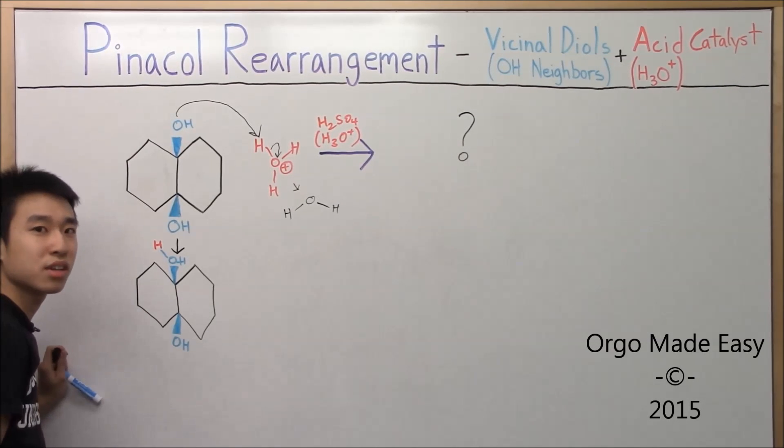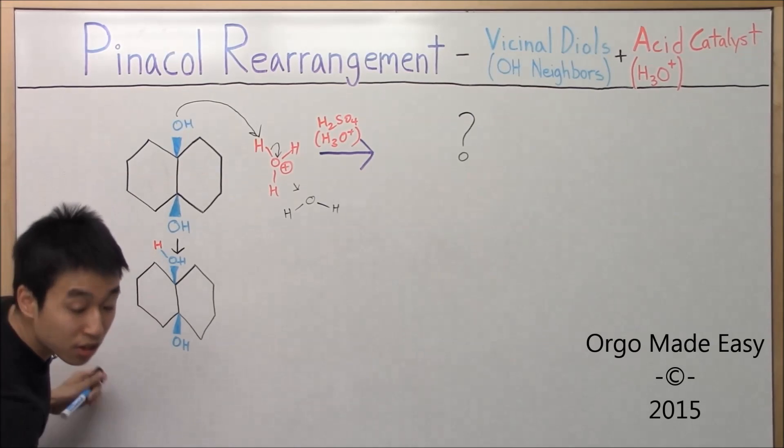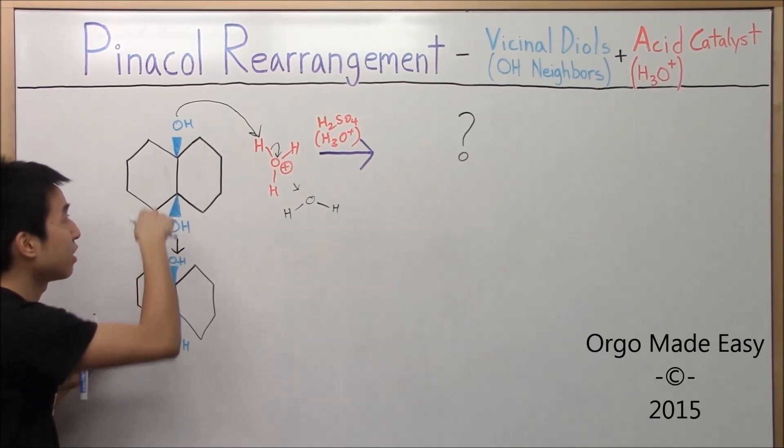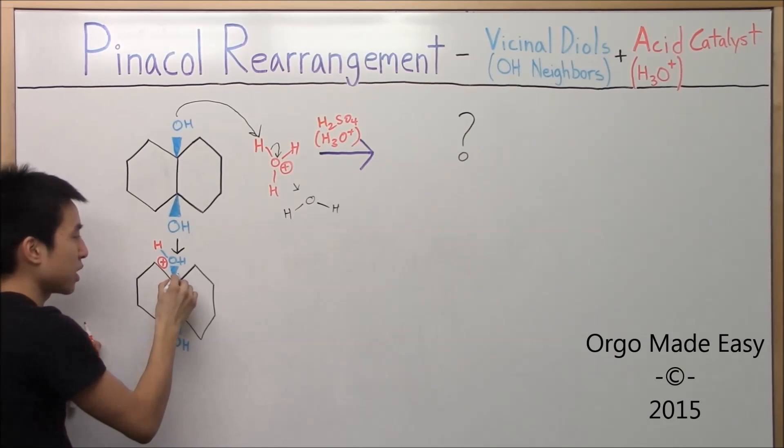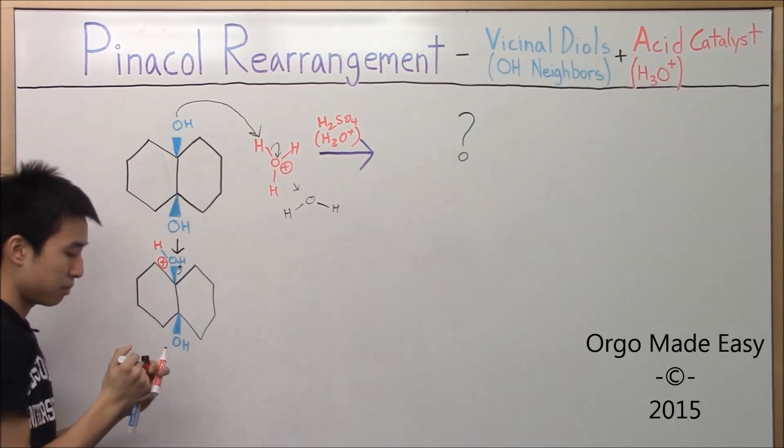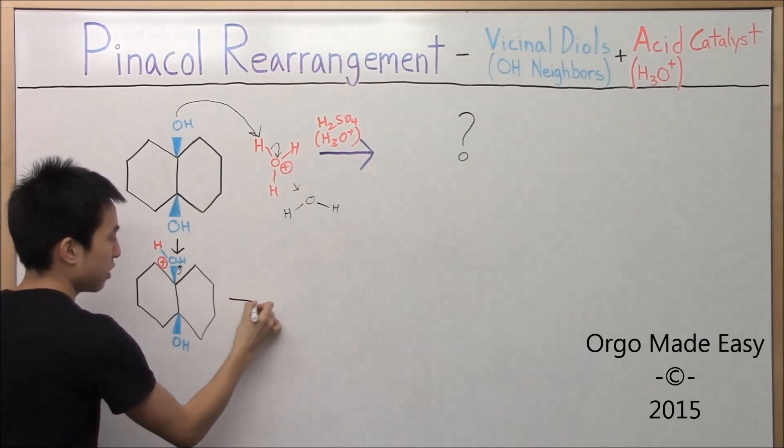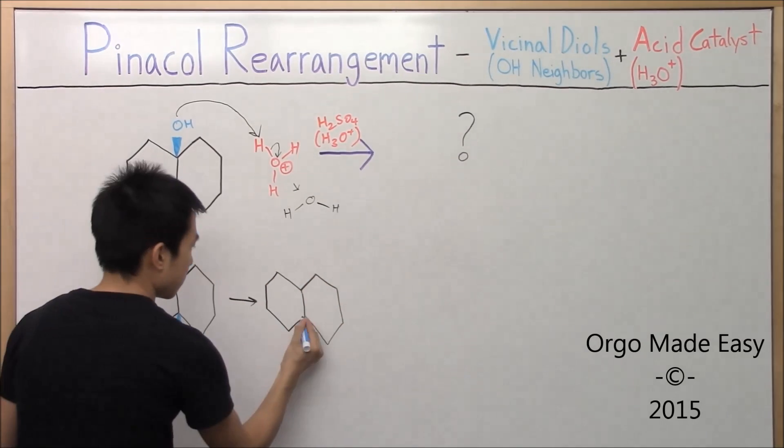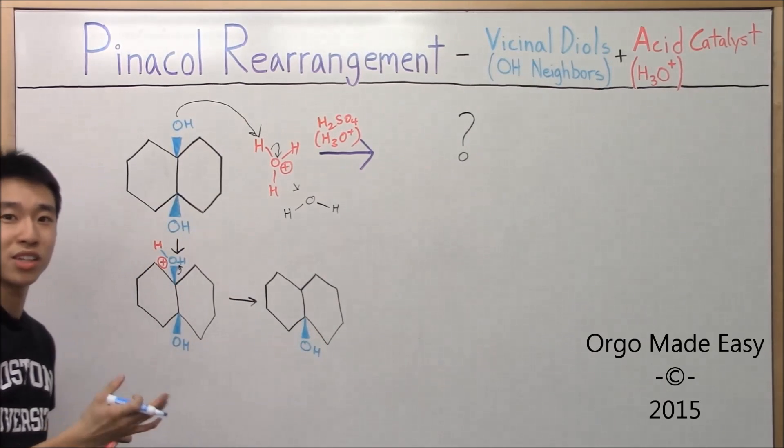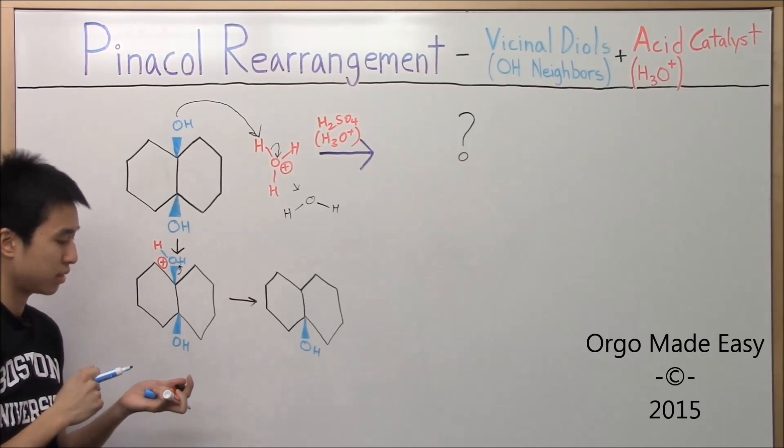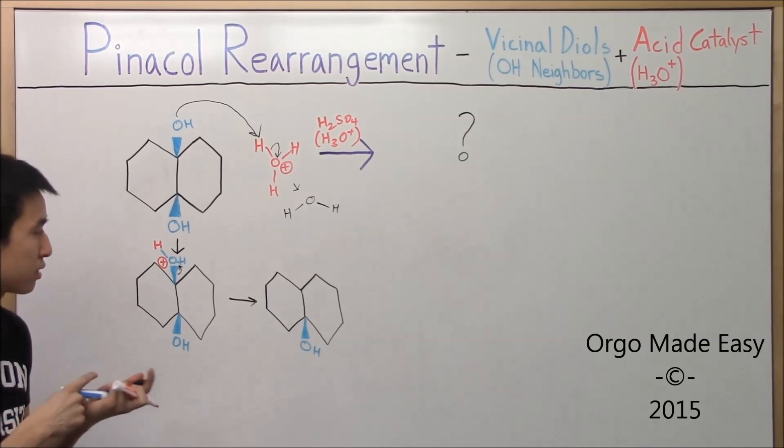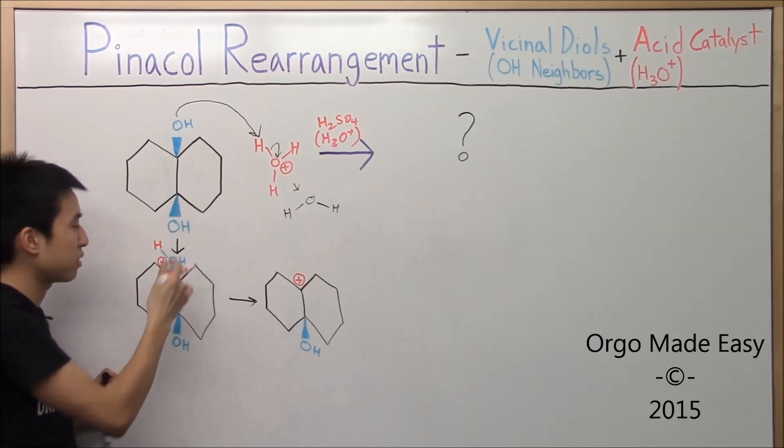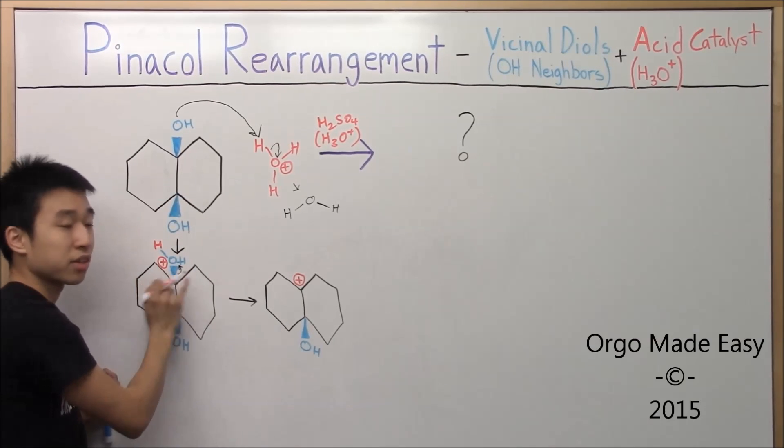Yep, you should get that. Sorry about the crampness, I ran out of space. Yeah, rings are annoying to draw. So you could have protonated either one, doesn't make a difference. And what's next? What do you remember from the previous videos? I forgot to draw something. Hopefully you noticed that too. I need a positive charge right here for the O, because he lost electrons when he attacked. So you kick him off, or he just gets ejected out, because he wants to stabilize himself.